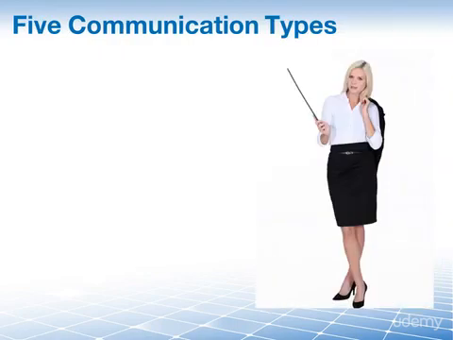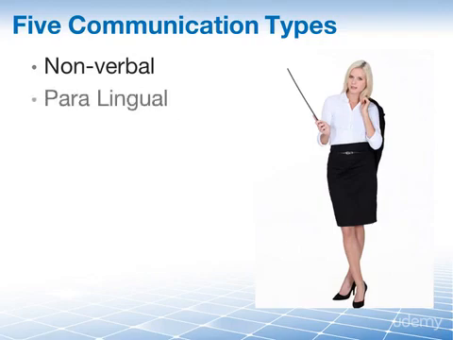As far as the PMP exam goes, you should know and understand the following 5 communication types, beginning with the non-verbal communication type. Here we were thinking about eye contact, we think about body language. Then there is paralingual. This is something that you hear me do all the time because you don't see me, so I have to use the inflection of my voice to get things across to you.